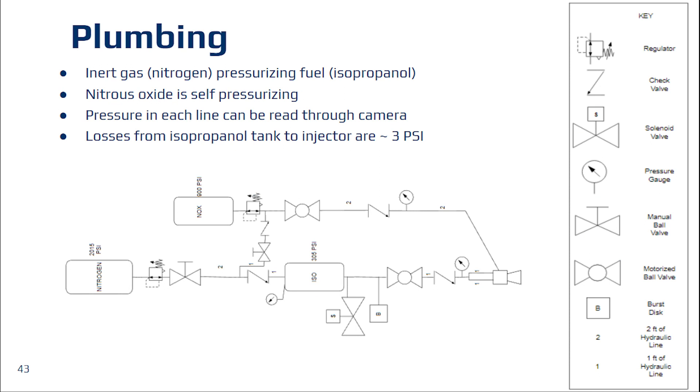This is the design we made for the plumbing schematic. The intention is to fully separate the nitrous oxide and the isopropyl fuel, and mix them once they reach the injector plates. In this design, nitrogen initially propels the isopropyl fuel, and there is a line between the two as an emergency purge line. Through this, we developed a system of ball valves, check valves, and solenoid valves to properly control the fuel and read out the pressures in each line.